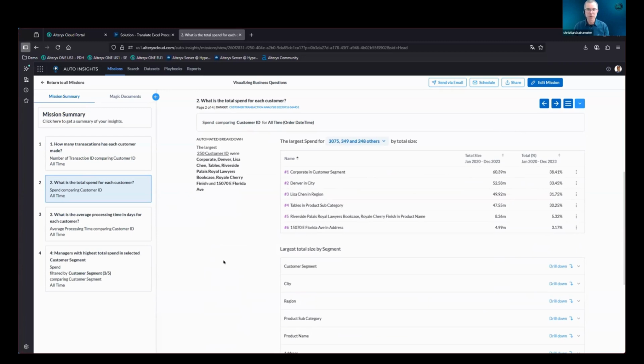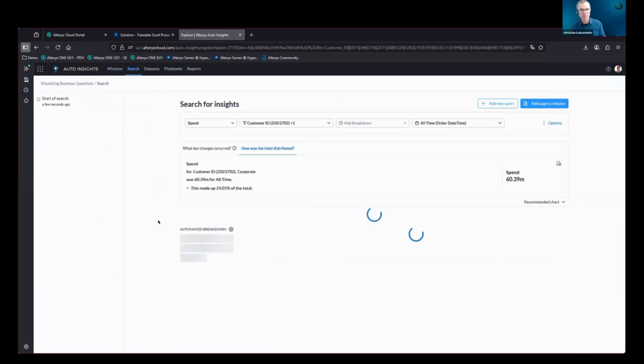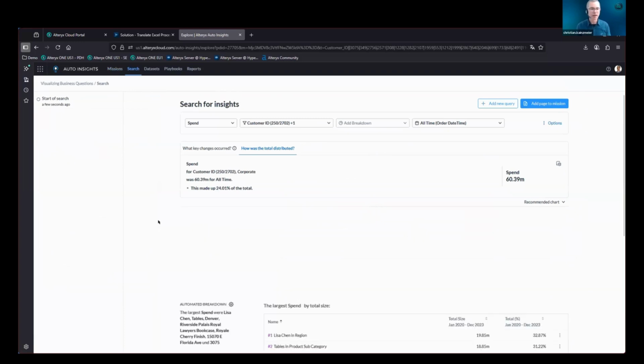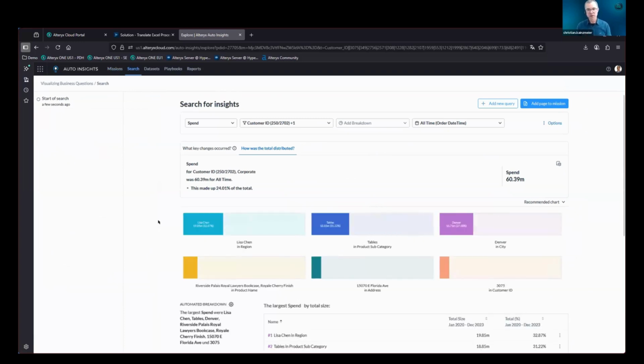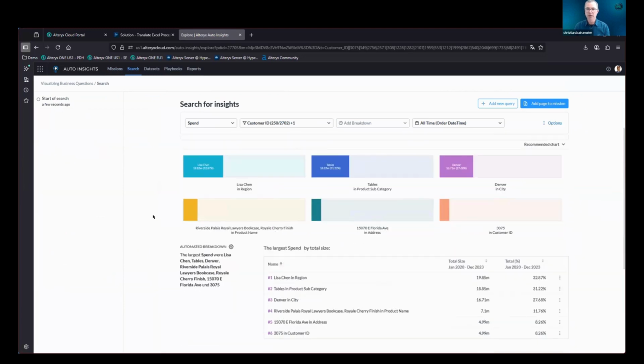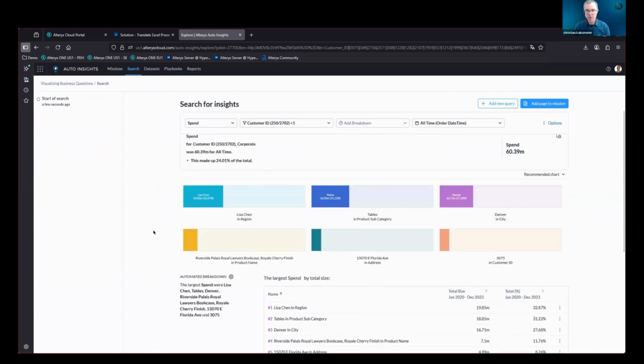And when I would like to know more about my number one driver here, I can see corporate in customer segments. And now I can simply say, okay, I would like to add this as a filter to my query bar. And now I'm diving even deeper into the data, finding out more why this happens and what causes this. And this is really how Auto Insights is shining at the end and helping a lot to understand why data are as they are.